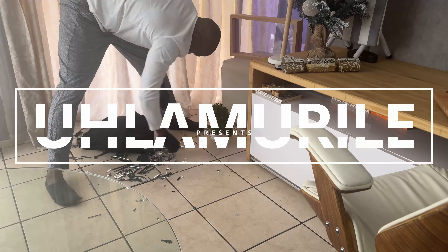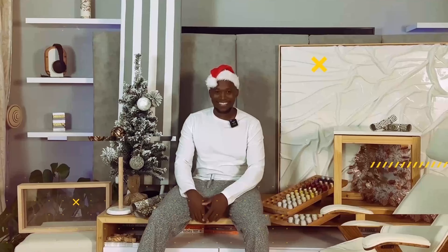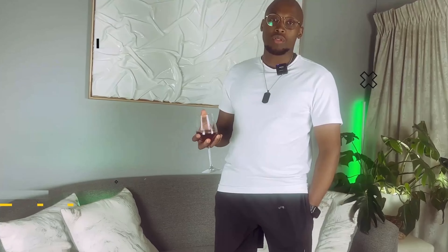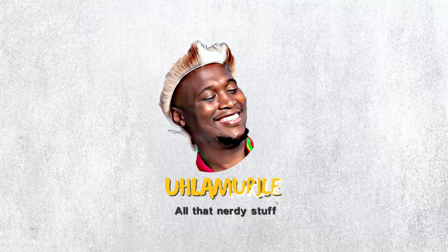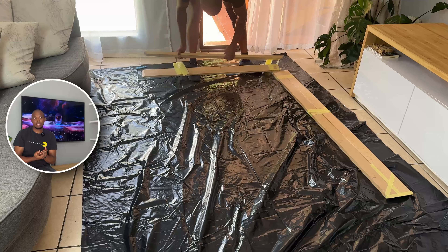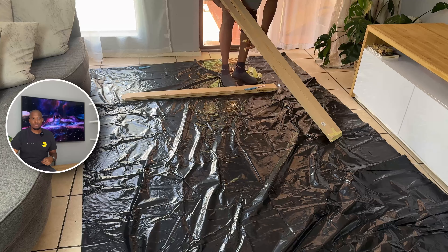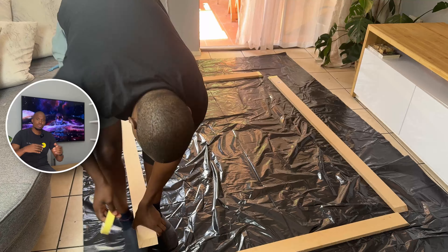The mirror kind of broke, which means I need to fix it and make another one. One of the first things I started with was laying a drop sheet on the floor to protect it from the glue-up, and also to help see the wooden pieces against the floor since they're kind of the same color. That's why you see me put down a drop sheet and spot the pre-cut pieces of wood onto the floor.